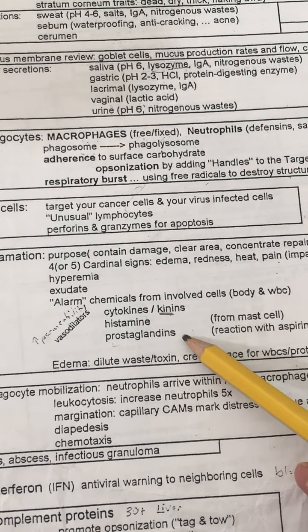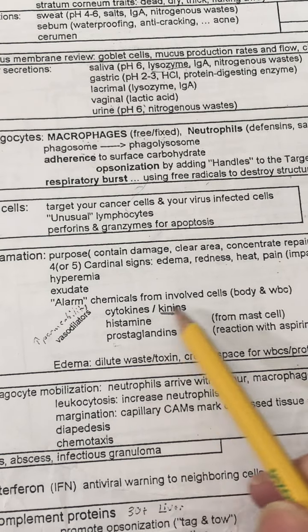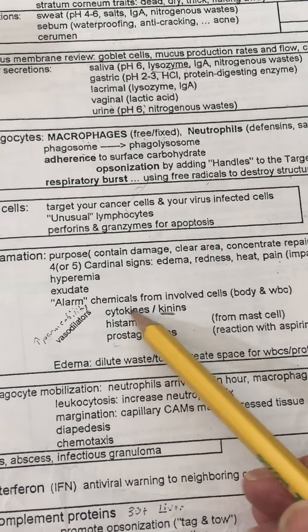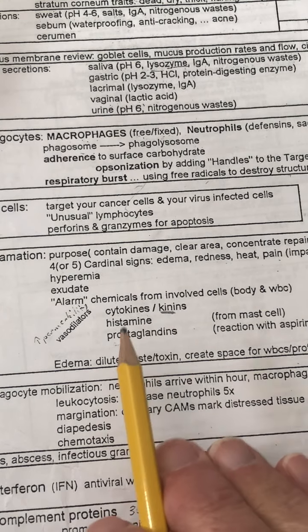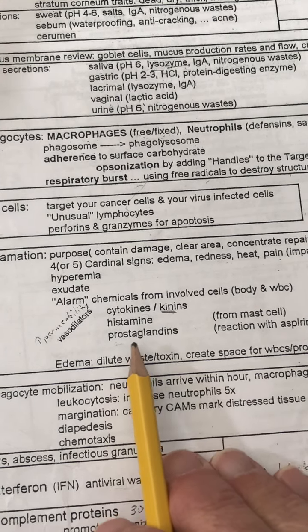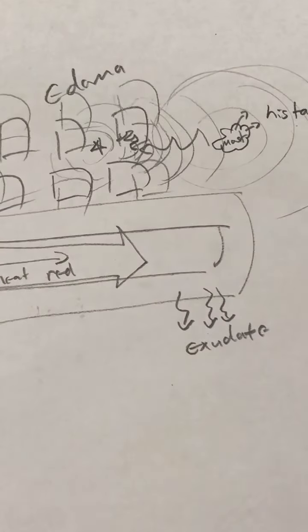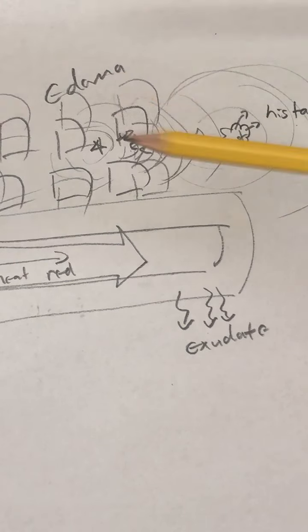Or if you're specifically saying a cell that activates other cells, you might call them cytokines. So these are just group names for activating chemicals. So coming out of the granules of the mast cell, a wide variety of cytokines, kinins, also histamine and prostaglandins. Let's say something about prostaglandins, because prostaglandins has to do with pain. It enhances pain. So we mentioned that when it came around to the 4 cardinal signs, there was heat, redness, edema, swelling, but also pain.